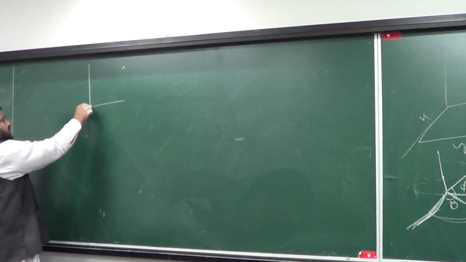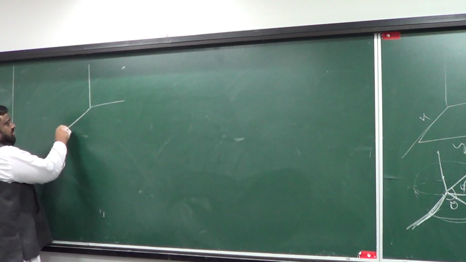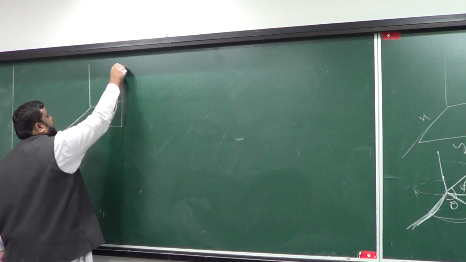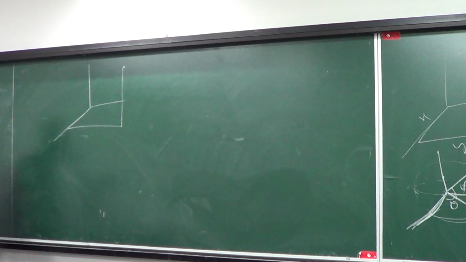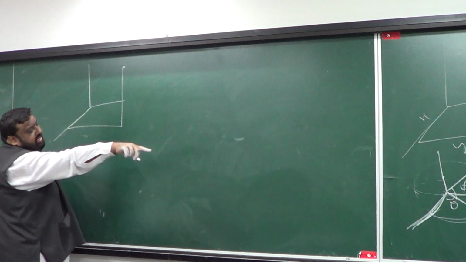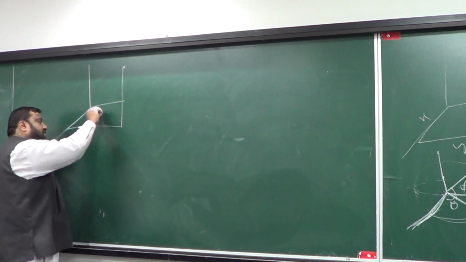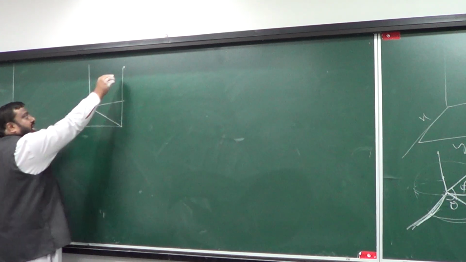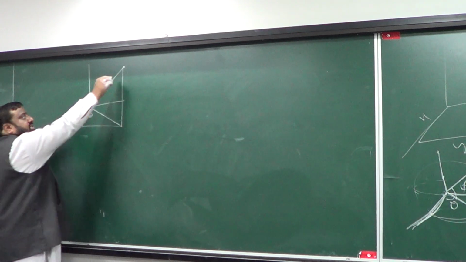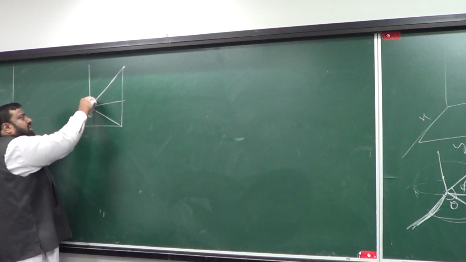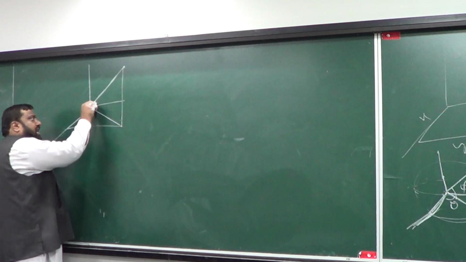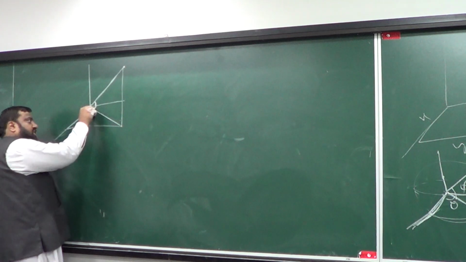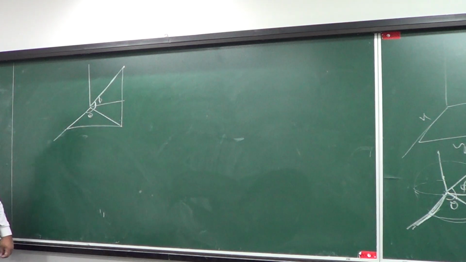So with x, y, z, I want to reach this point. I'm moving this way, and this way, and then this way. While if I want to incorporate the angles theta and phi, the angle theta is this. And where is my angle phi? The angle phi is this. So this is the angle phi that you need to make. How much you need to go up. Are you getting the point?